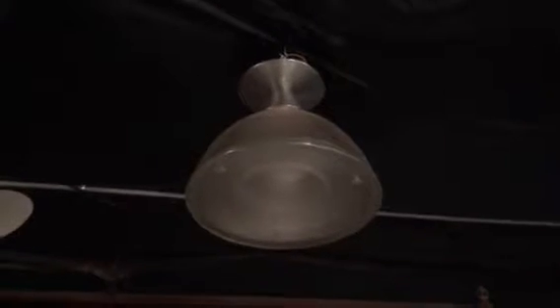Hey everyone, I'm back again. I'm going to do the light test again to show you the light bulb I picked up — this self-ballasted mercury vapor light that I showed you before on the test rig, to see what the current draw was like. Now I'm going to show it in the light fixture I intend to put it in, which is this holophane, this actual glass holophane light fixture, which took incandescent bulbs.